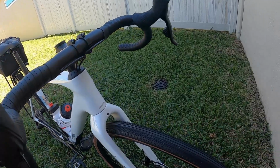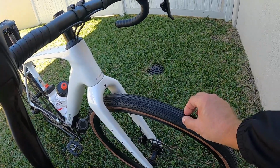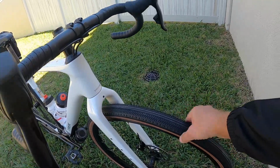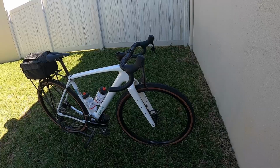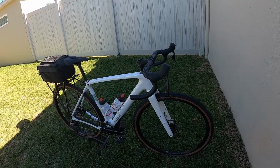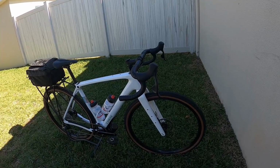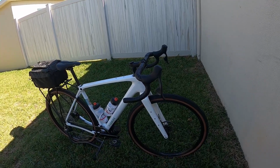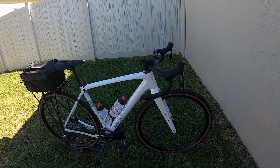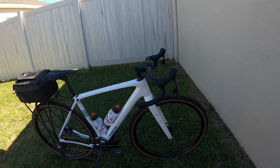In the center, they got more like a road type tread, and then you got knobs on both outsides. So as you get a little past the middle, you start getting your three rows of knobs on each side of the tire. So that should be good for riding, I would think, on pavement and rail trails and things along those natures. Then when you get off-road onto the gravel or dirt roads, you got those knobs to help dig in, especially when you're going through corners, helping keep the wheels from sliding out on you. So hopefully those tires will work out well down here where I'm going to be riding. I'll have to figure that out when I ride it for a while.